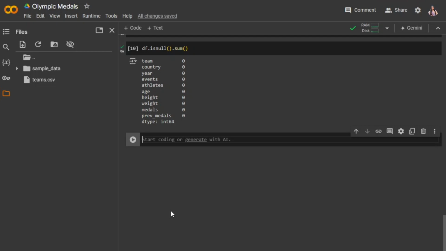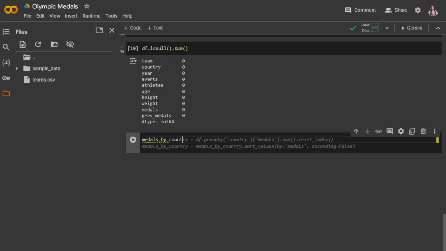Now let me just plot a bar plot to see the dataset, basically how my dataset looks, right? So yeah, let me just group the country over the medals, right? So medals. I'm going to group my country column with the medal column, right?